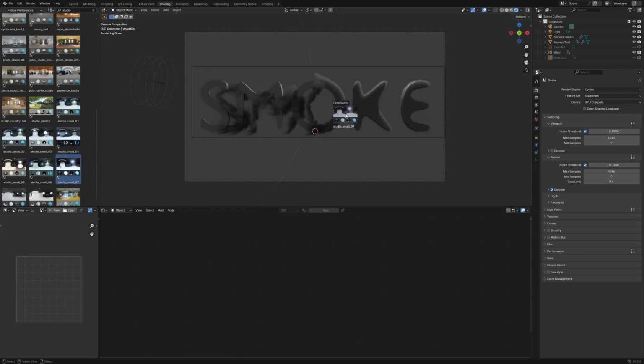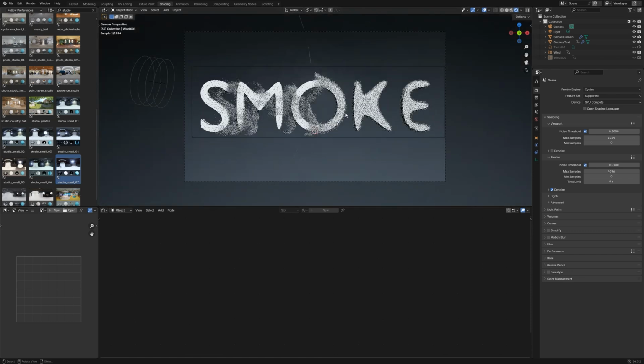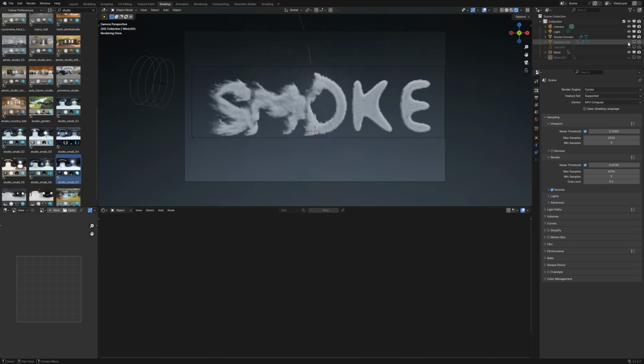Okay, Studio number 7. I just got to drag and drop, and that's it. As simple as that. It's just going to work. There it is. It looks already really nice. I'm going to select that one and kill the actual text showing up. That looks good, but I'd like to enhance this.